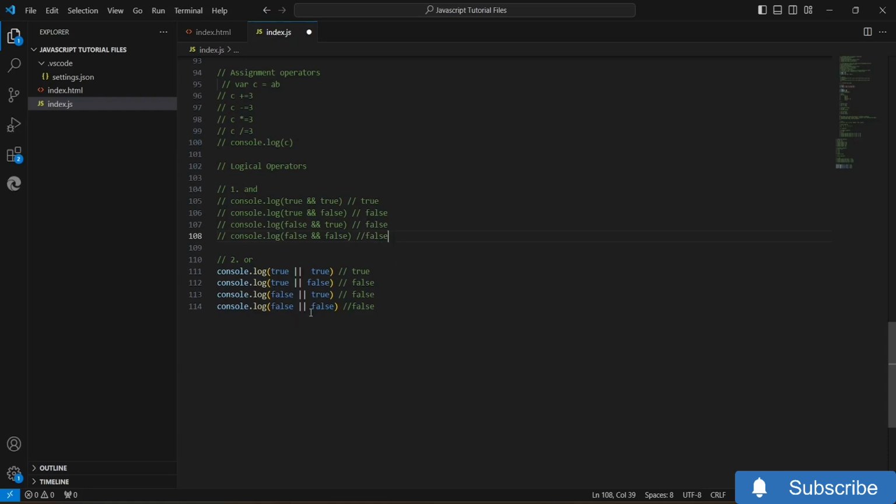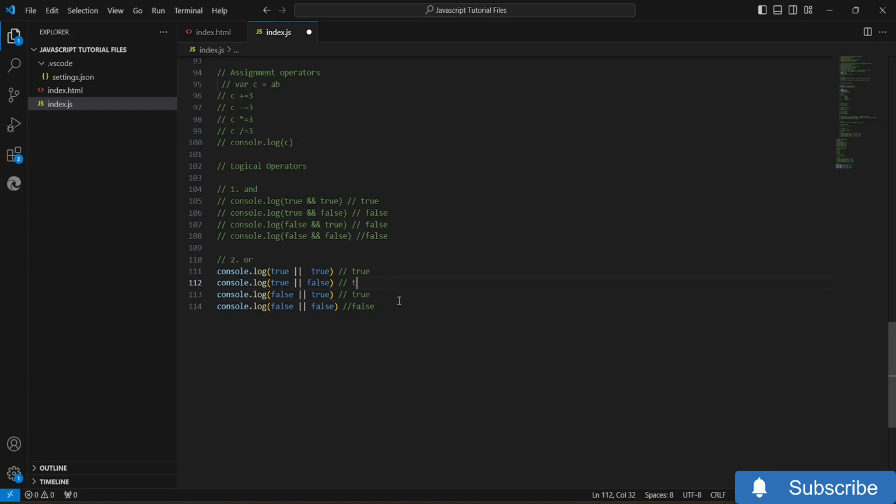But over here, if any of the statements is true, it will show you true. Unless both the values are false, only then it will show you false. So the first three things over here will show you true.